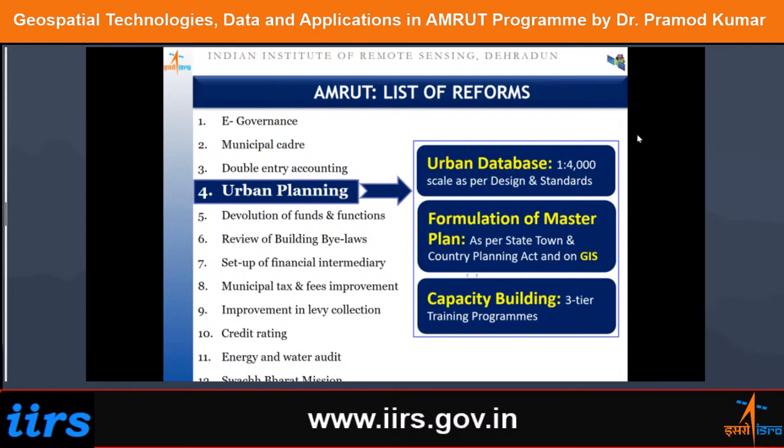Now, under the fourth reform and for the master plan formulation, it has been advised based on the document which is available on the internet, and you can browse through within the MOHUA Government of India website, that is the design standard document, which prescribes that the database at 1:4,000 scale has to be prepared for master plan formulation. And the master plan is a subject which has to be governed by the Town and Country Planning Acts, and this has to be generated on the GIS platform.